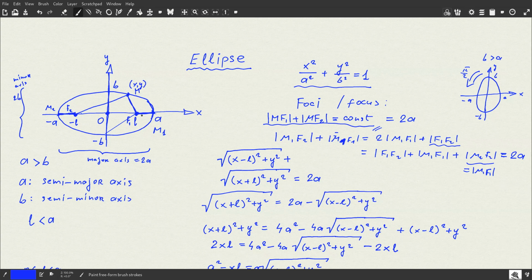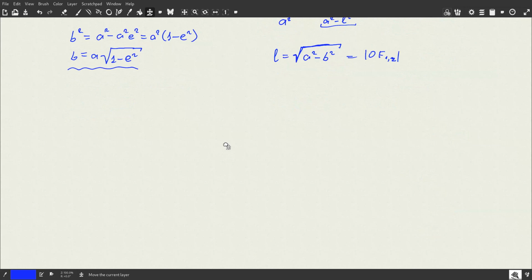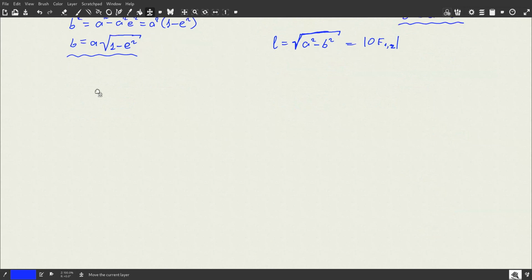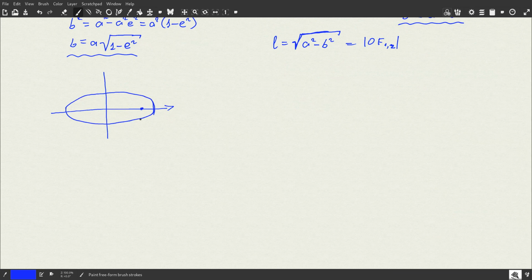So first of all, maybe I will draw another picture so it will be easier for you. There will be a very important parameter, which is the distance F1 to the point M1, which is the so-called pericenter of the ellipse. That's the nearest point of the ellipse to one of the foci. So let's assume that F1 is the main one and consider those distances. So once again, now I'm much more interested in the focus than in the center of our ellipse. So the focus is somewhere here. That's our F1. The origin is still here.